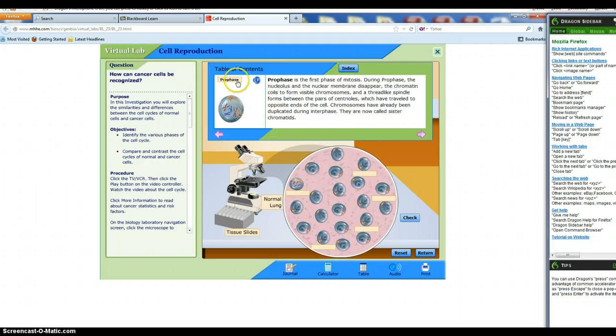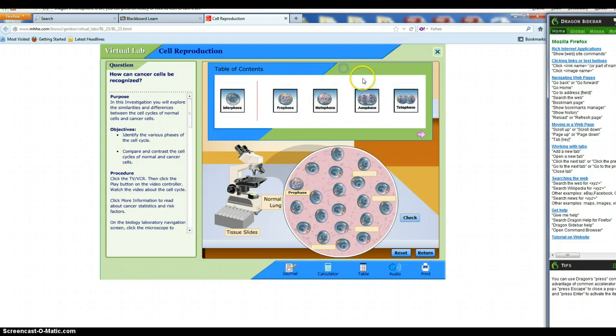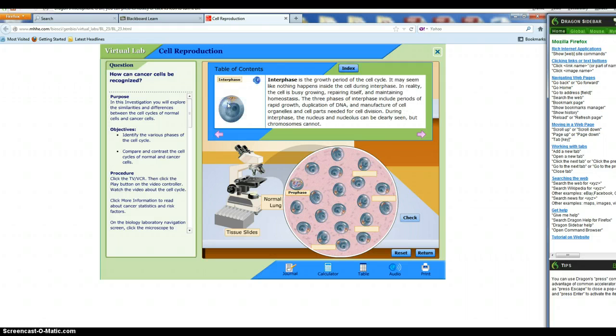That's prophase. So this one's starting to divide, I think. Then interphase. We're going to find that interphase is all the rest. And so what we're going to find is 1 out of 20 is in prophase, or 5%. So normal lung tissue is 5% mitotic index, and cancerous lung is 10%.